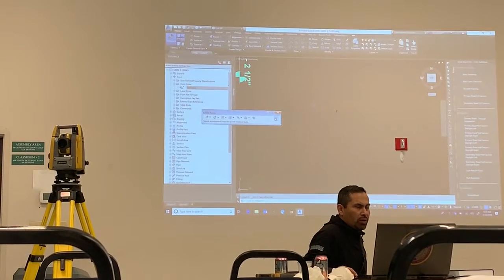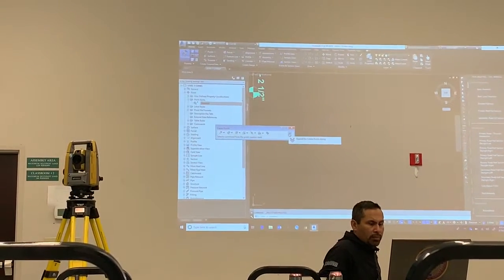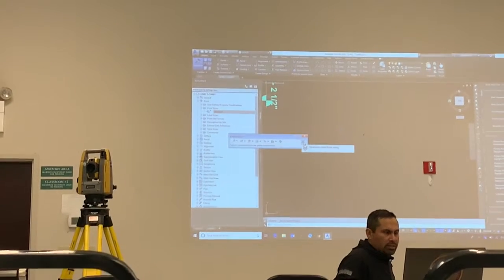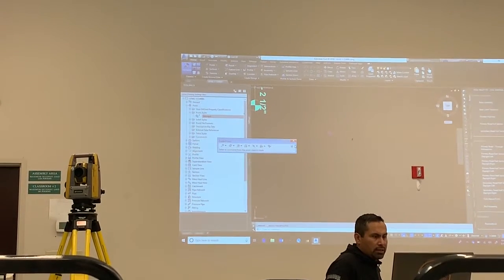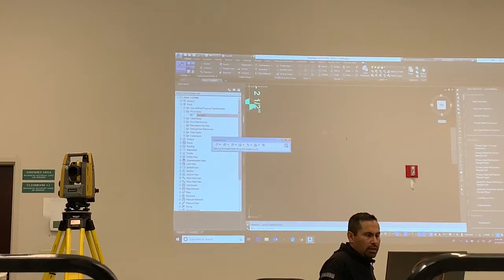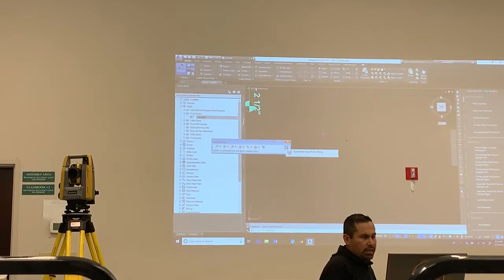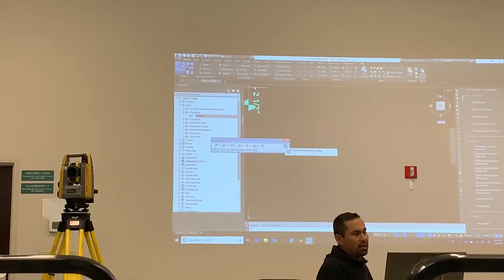So, right here, the point creation tool, you see how I hover over this thing, and it says, expand the create point dialog.